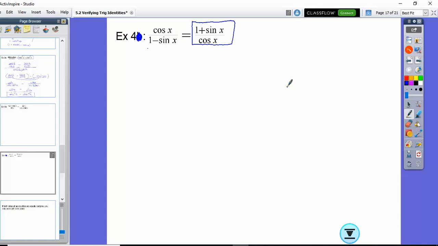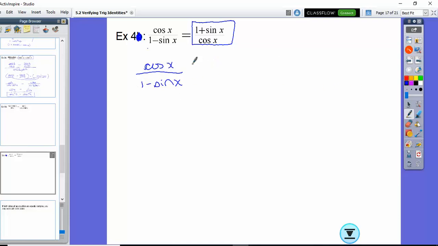These are pretty similar in that they both have sine and cosine in them. But we don't have sine squared or cosine squared that we have an identity for. So, the final new strategy I want to suggest to you. You notice I want just a plain cosine, but this one needs a 1 plus sine x in here, doesn't it? If you don't have anywhere else to go, I can't change the sines and cosines because I'm already there. I can't break this fraction apart because there's more than one term on the bottom.